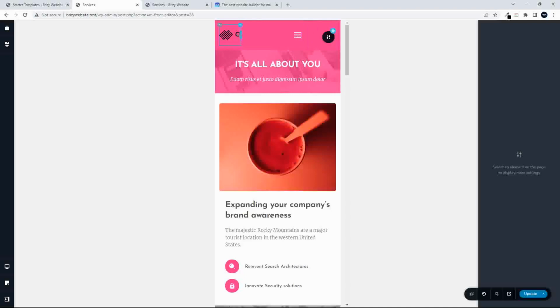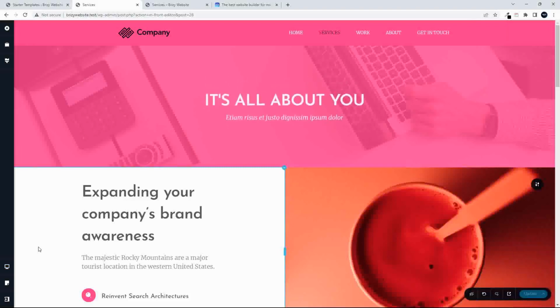So move the navigation down and then open up the logo size. So there we have the logo at a decent size now on mobile as well as on the desktop view. And the changes that we make for mobile will not be affected. The desktop view still looks the same.